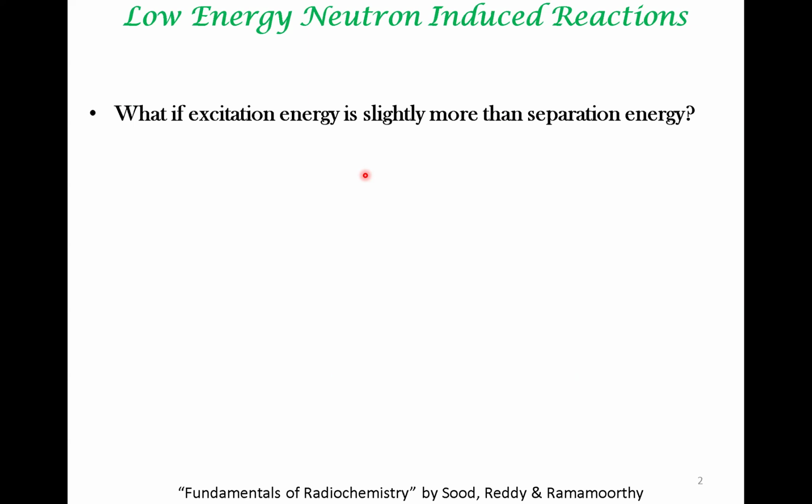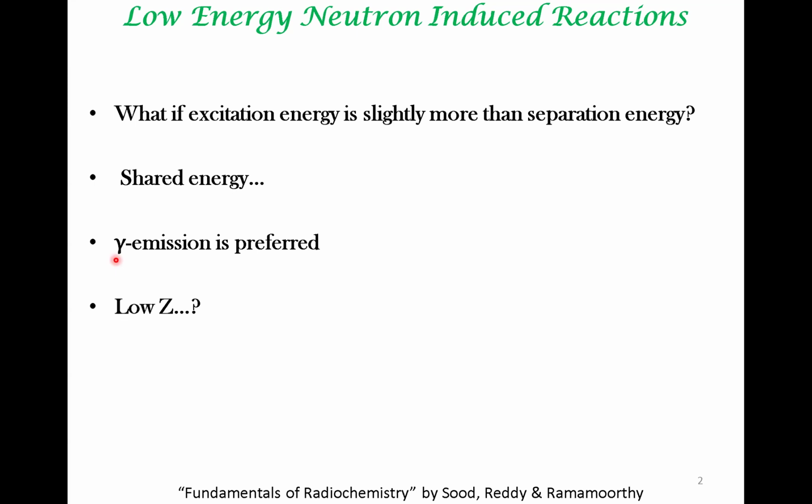In the previous lecture, we had seen that the excitation energy is shared amongst the different nucleons of the nucleus. So it is not possible to just use the excitation energy to remove one of the nucleons. That is why, even when the excitation energy is more than the separation energy, it's not possible to remove only one nucleon selectively. So this excitation energy is released eventually by a gamma photon emission.